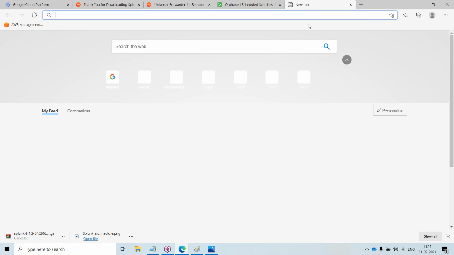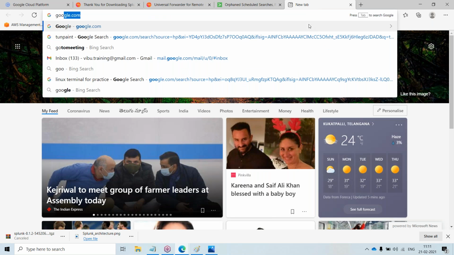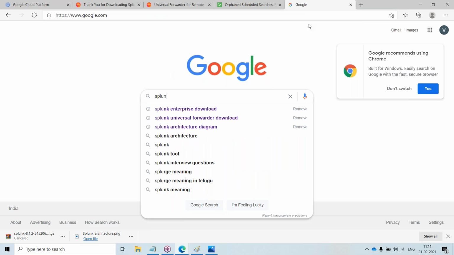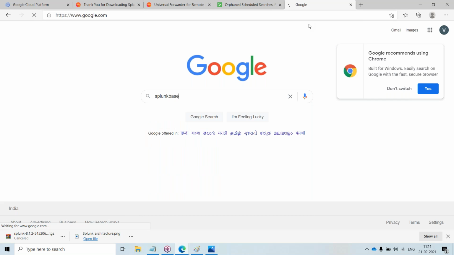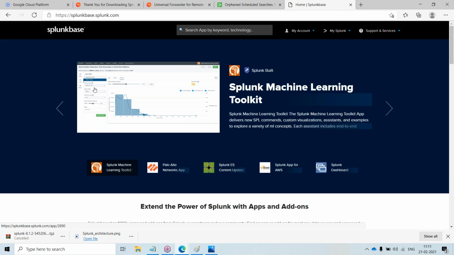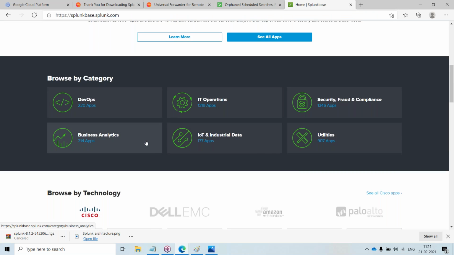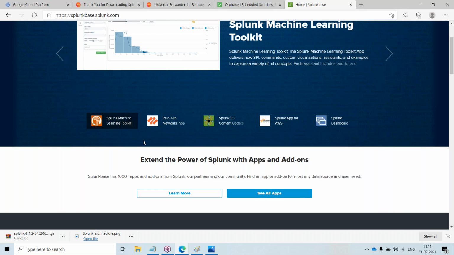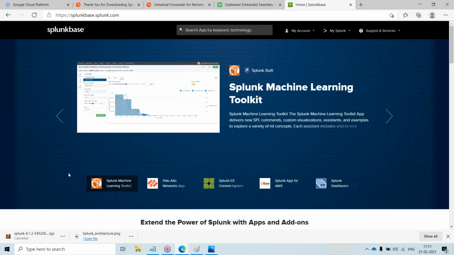And one more advantage of Splunk is there will be something like Splunkbase. This is why Splunk is more popular. Splunk can be integrated to multiple solutions. I will tell you, one second, let me search.